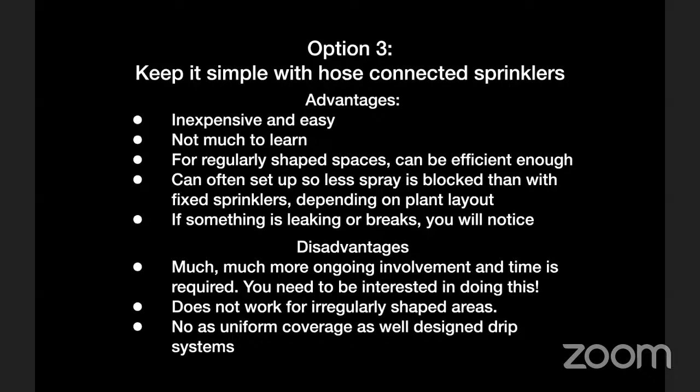It can be efficient enough. It will be less efficient than either of those other two options. However, with the advantages of the fact that things will never be blocked, because if plants start growing up, I'm just setting it up each time, I'll realize I need to change the position or prop it up somewhere else. That kind of increases the effective efficiency. And if something leaks or breaks, because I'm setting it up each time, I will notice. And so even though it's going to be less efficient in terms of the water landing exactly in the right place, it kind of makes up for that in other ways.